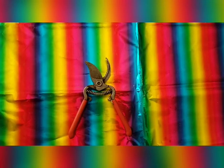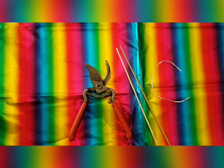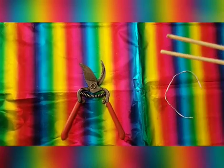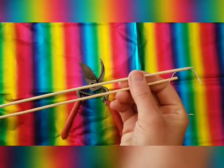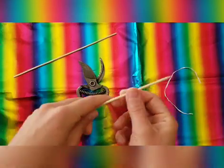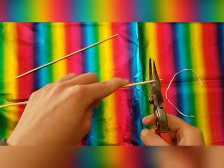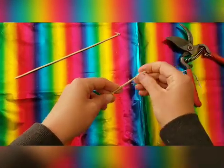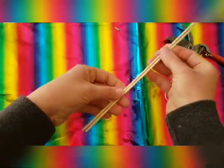For this part, you need clippers, 2 skewers or sticks, and wire or twist tie. If you're using skewers, you know that one end is dull and the other end is very pointy. I already clipped the pointy end off of one. Now I'll carefully clip the pointy end off of this one. Get a parent to help you with this if you're not comfortable. And now they're less dangerous. So I can begin to put this together.